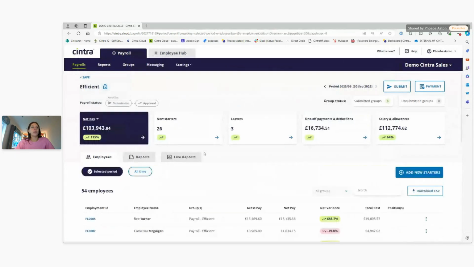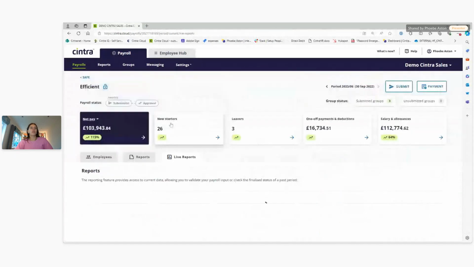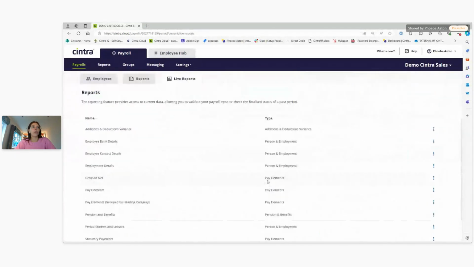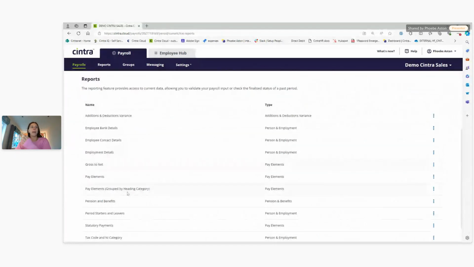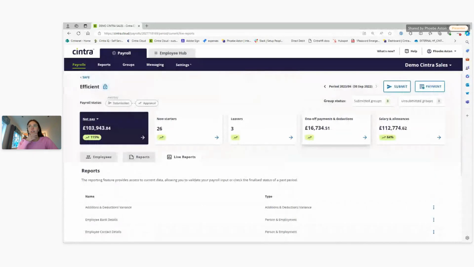We've then got your net pay. So this is the page we started on. Again, just looking at everyone's gross, net and their variances and the total cost. You can start to build your own reports on these. So you've got a few options here, a gross to net, a pay element summary, a pensions report. These are reports that you have full empowerment to go on and be able to run yourself. Again, you don't need to wait for us to do that.